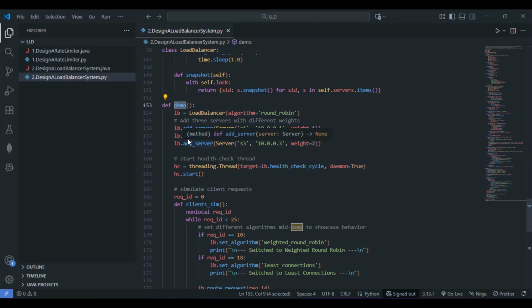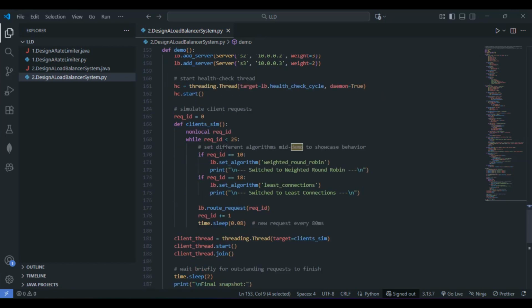It builds a small pool, starts the health check background thread, and simulates 25 client requests while switching algorithms mid-run, right? So based on the request ID, we are going with round robin. If request ID is 10, then we are going with weighted round robin. If request ID is 18, we are going with the least connections algorithm.